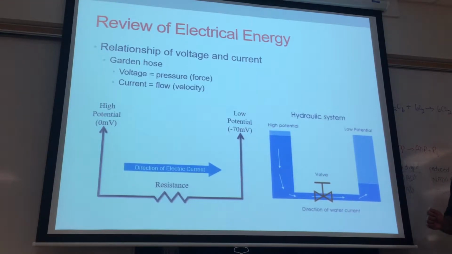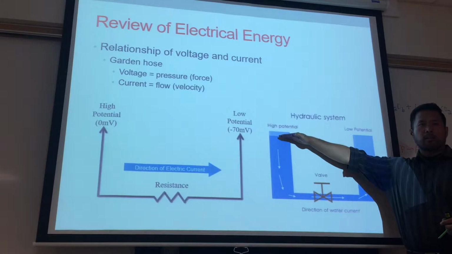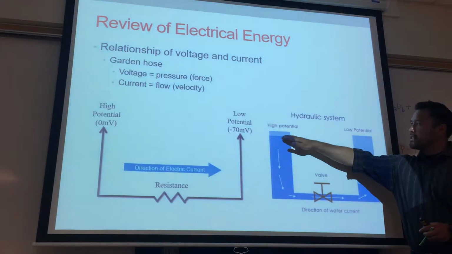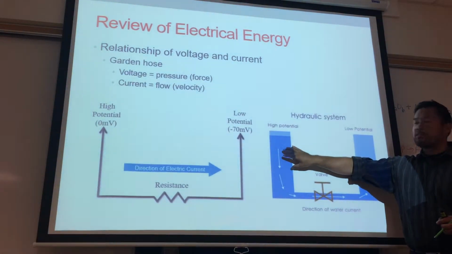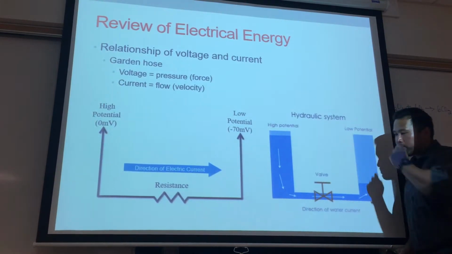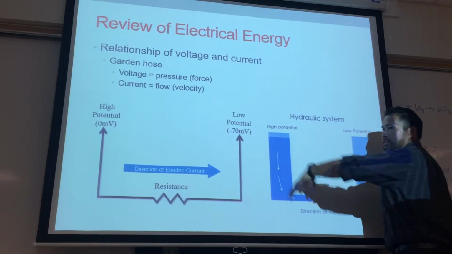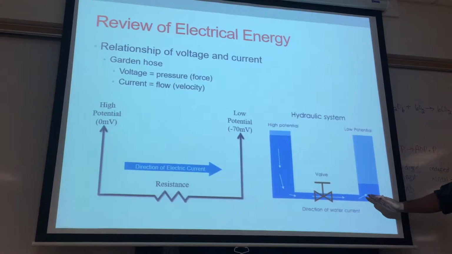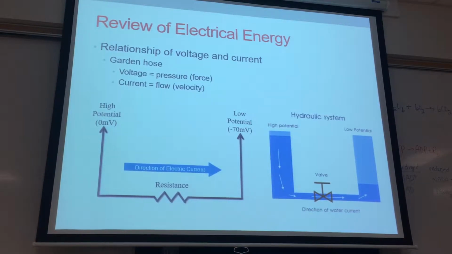So seeing this hydraulic system, you see that one side has a higher water level, and the other side has a lower water level. And we know that the area that has the highest water level has the highest amount of potential energy. Why? Because there's a lot of hydrostatic pressure that's pushing down in this area. So we move from a direction of high potential down to low potential. So in this case, what we're going to be able to see in our cell is an example of high potential moving down to low potential. And that's going to govern the movement of this electrical current that's going to come in the form of ions.